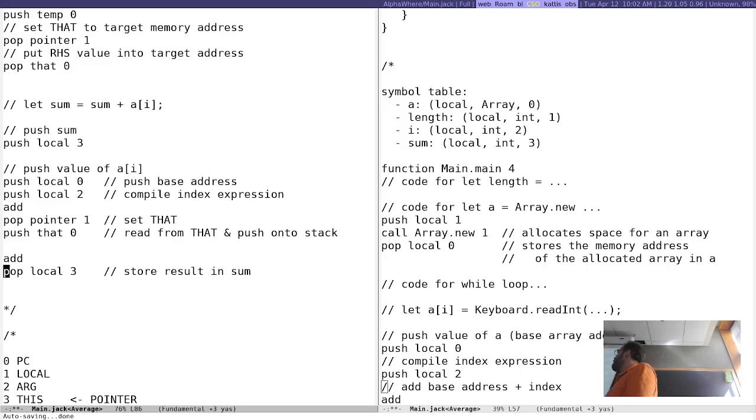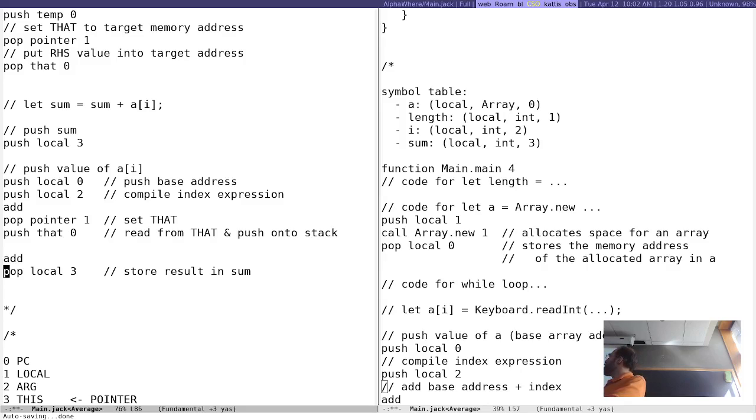Because when I was reading through the book, I said, oh, that is going to be used for an array. I kind of assumed that the way you would do it is set that to the base address of the array, and then if you wanted to write to, say, A at index 3, you could say pop that 3, and it would write to index 3 of the array.